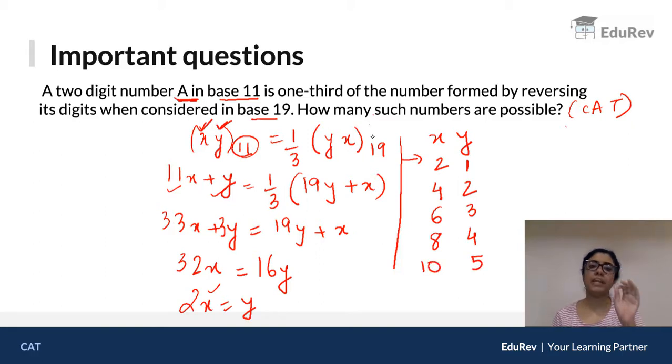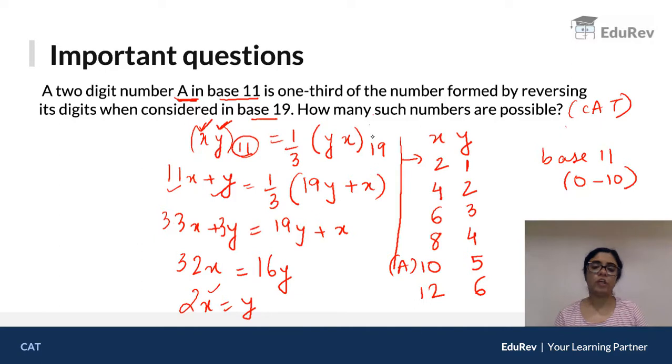See, understand your base system is an 11 base system. So if your base is 11, the numbers are defined from 0 to 10. Now generally we don't write 10 as 10, we actually write it as a, but a is the same as 10 only. Now if this is 6, this becomes 12. Now 12 is not a single digit, or 12 is not a single symbol when your base 11 is concerned, because in base 11, our numbers are defined from 0 to 10, or 0 to a, I would call it.